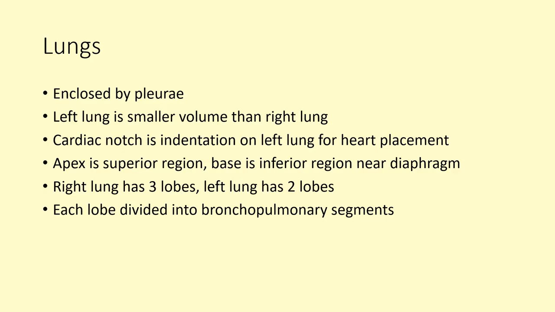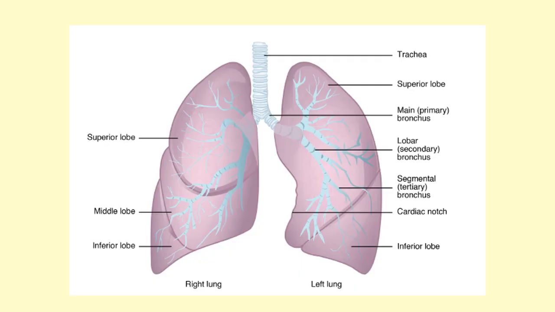The way the blood vessels come in and then separate, each segment, which is in each lobe, has its own separate segmented blood supply. So this is showing the right lung with the superior lobe, the middle lobe, and the inferior lobe, and on the left you just have the superior and the inferior lobe. Once again showing the branching pattern, why we call it the bronchial tree.